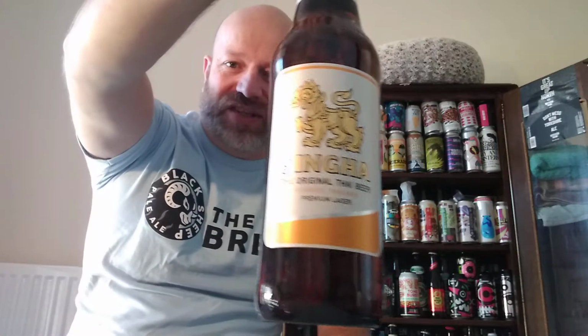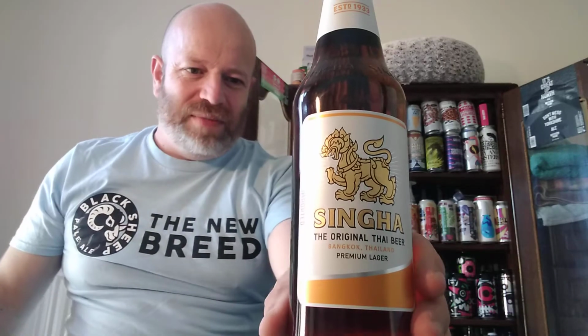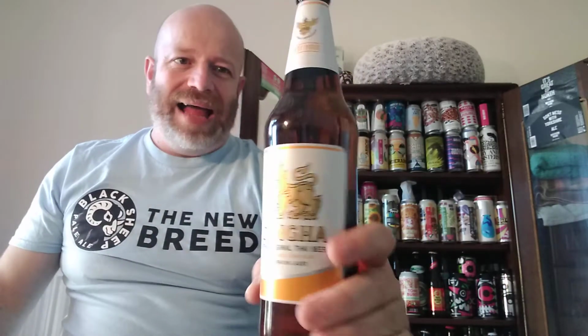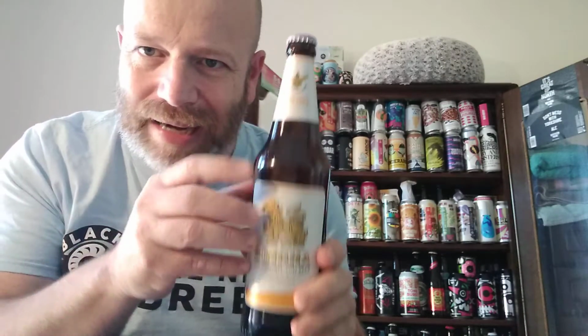And in this beer review, we're off to Thailand. We're off to Bangkok. We've got a Taiwanese beer, and it is a bottle of their Singha Super Smashing Grape, clocking in at 5% ABV. And it's got a couple of symbols there, as you can see on the neck and there.